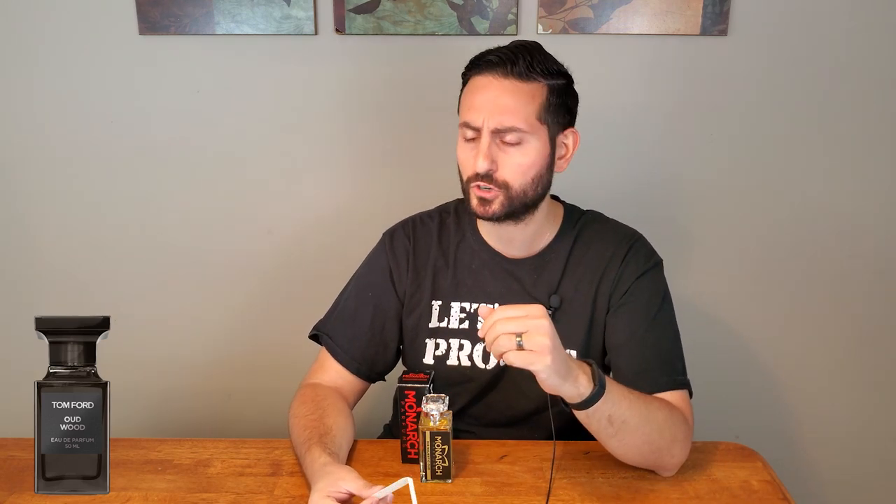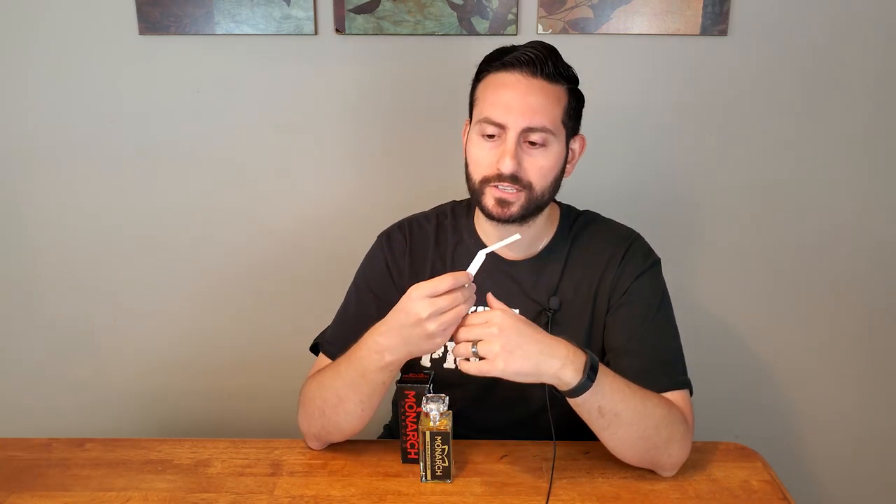One thing that people know about Creed's Royal Oud is that it's a fragrance that is an oud for people who are not necessarily lovers of oud. So if you want an entry level oud — something that is not going to be super dark or barnyardy or animalic or aggressive — Creed's Royal Oud is really where it's at. There's also Oud Wood by Tom Ford, which is more of like a creamy, resinous interpretation of oud. But this one just does it so well.